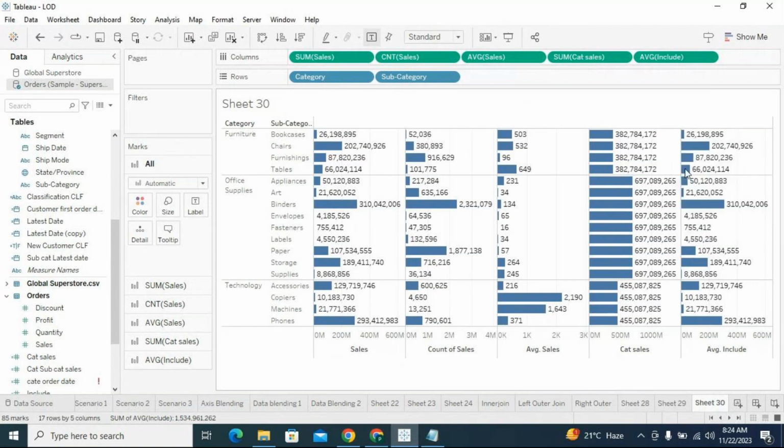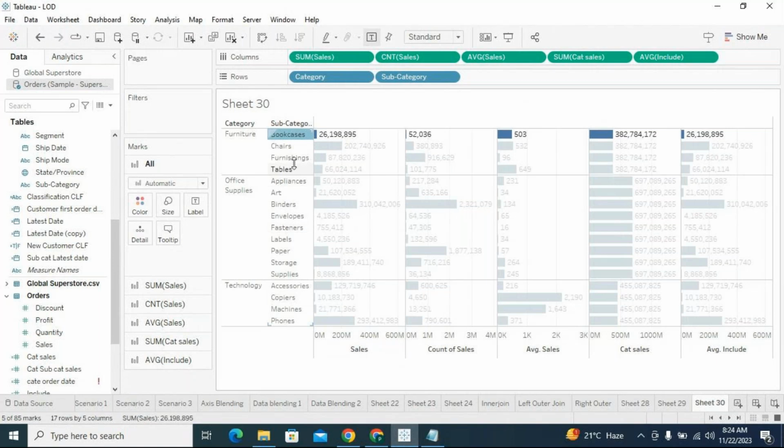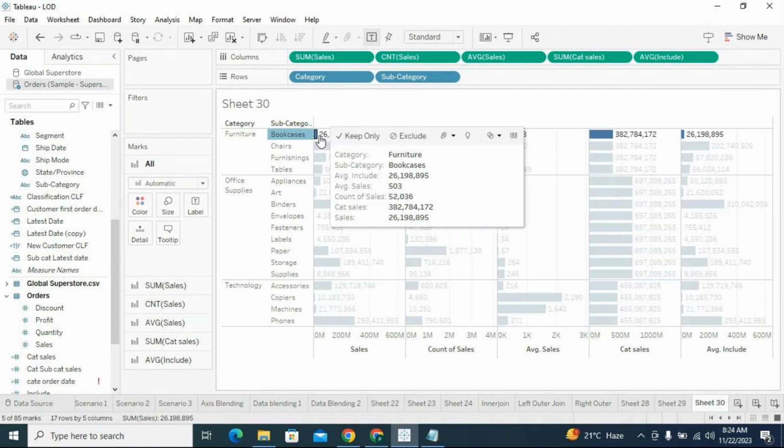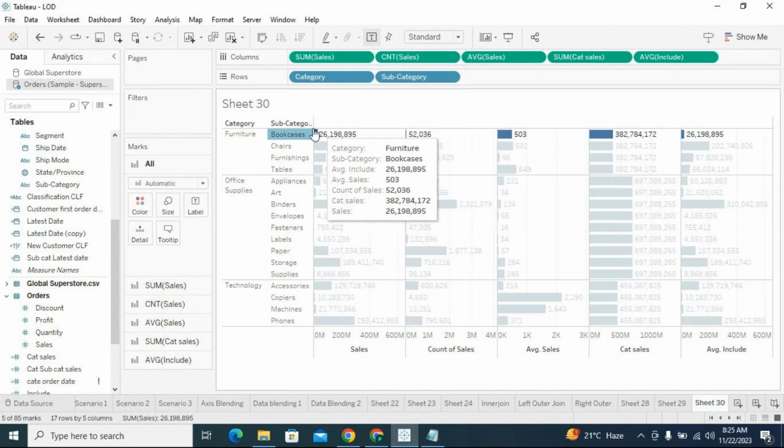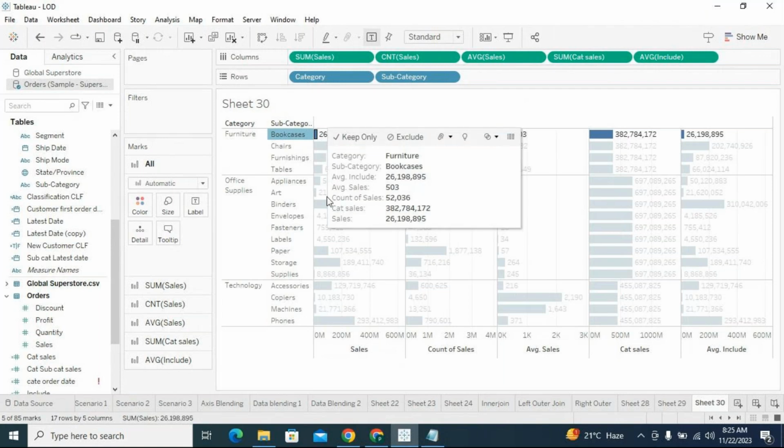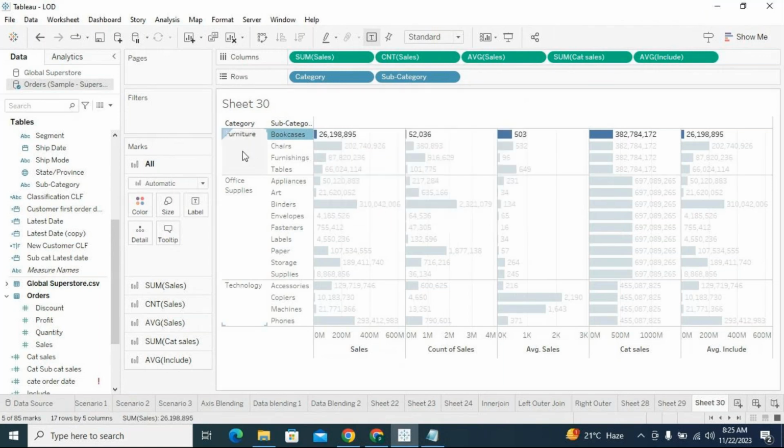This is included at report level dimension, where I'm using subcategory. For example, bookcases sum of sales is divided by the number of categories this sale amount comes from. Only one category, that is furniture. Sum of sales divided by 1 results in sum of sales.